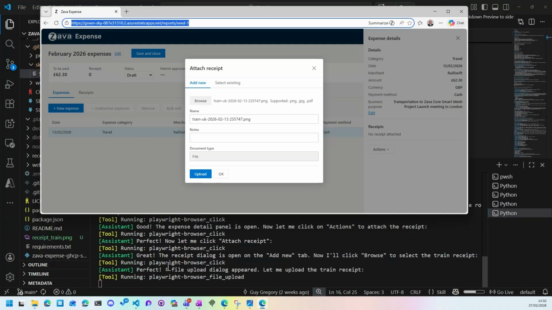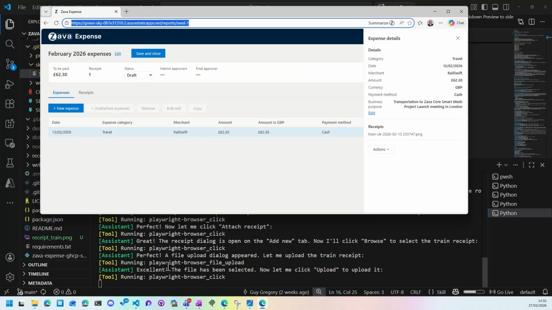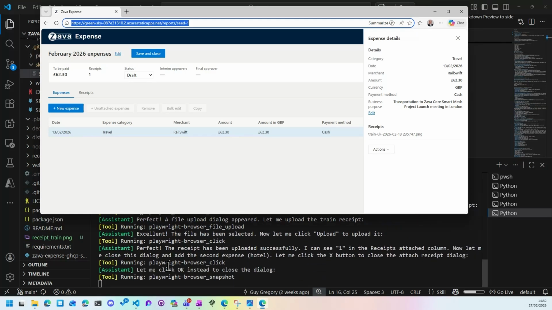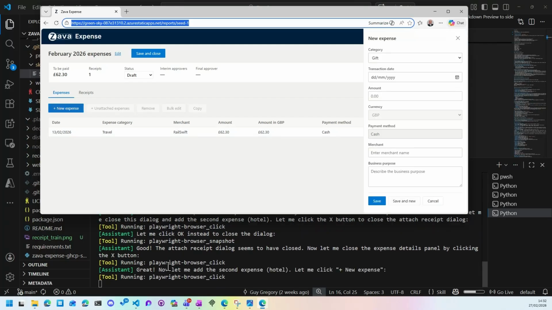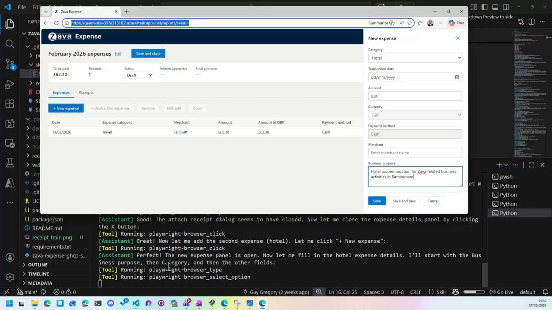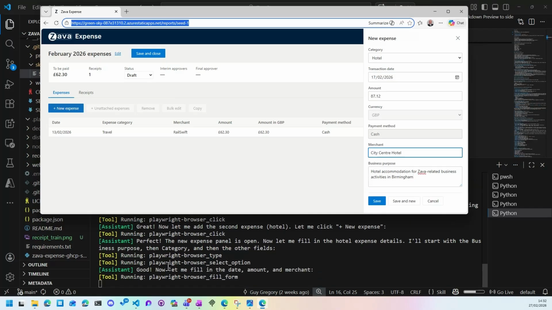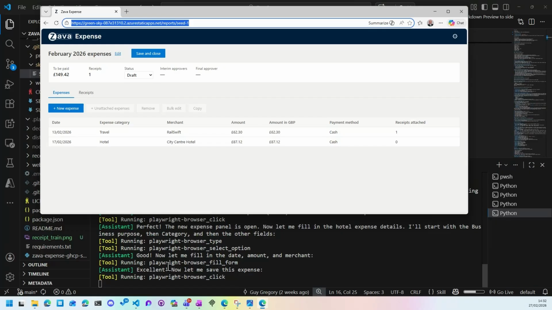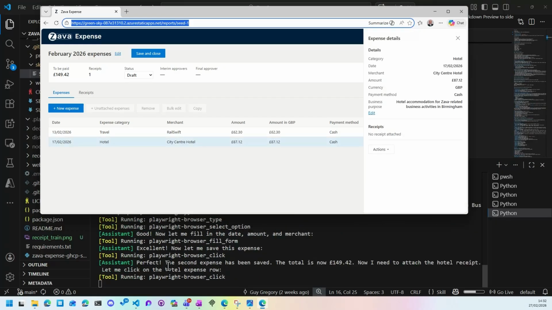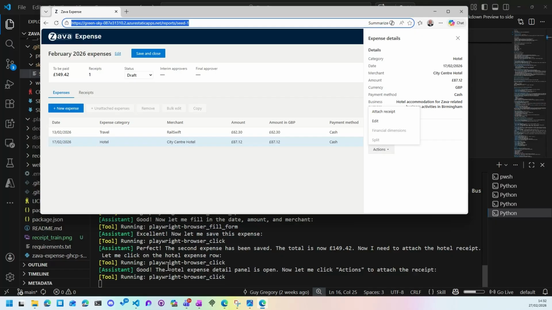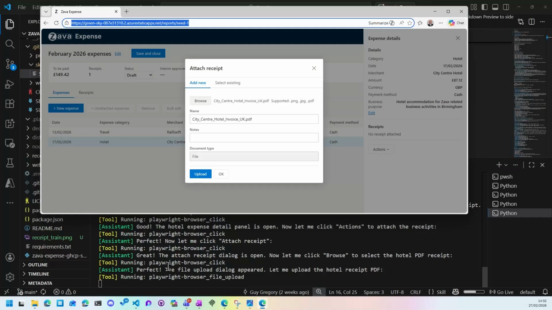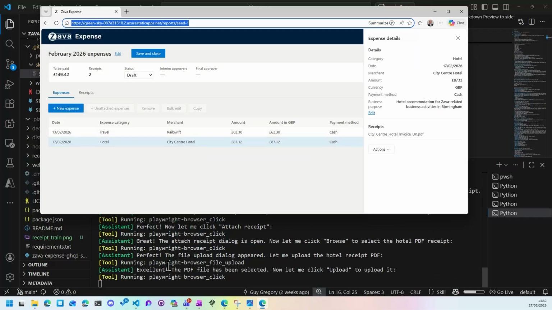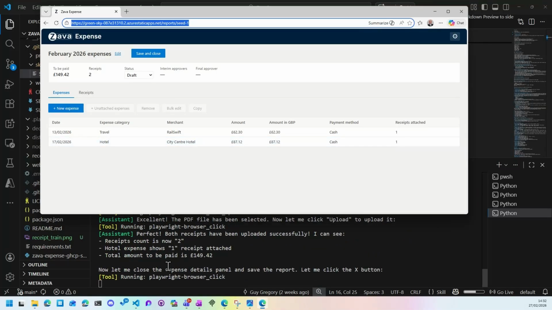Now, is this a good way to do this kind of expenses thing? Probably not. There are probably better ways to automate it, but I just wanted to build a simple demo that really showcased how an agent could navigate a traditional, legacy line of business application that doesn't have an API or an MCP interface. If it did have an API or an MCP interface, it'd probably be even better and even faster. But even without those things, this agent can still navigate through the interface. It can recover if it's having a problem, and it can browse through an interface probably even faster than I could browse myself.